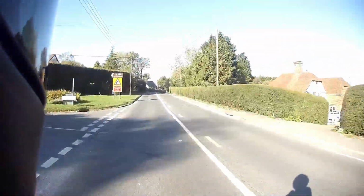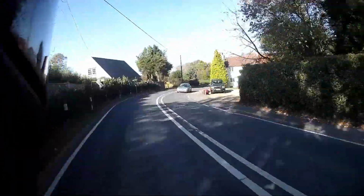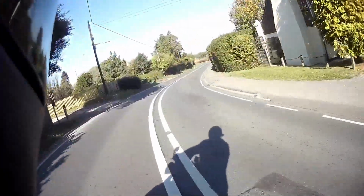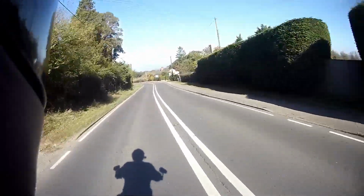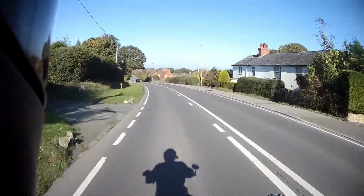The back brake, I wouldn't say it's got massive stopping power, but it will slow you down nicely, especially if you're just doing a bit of town riding. It'd be fine for that.